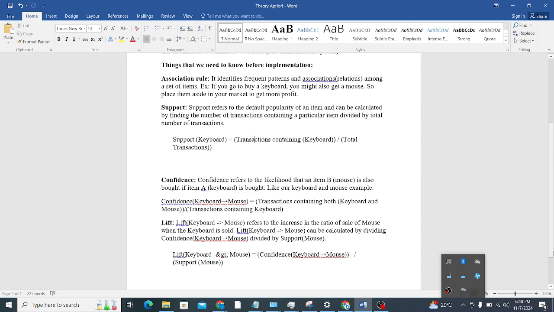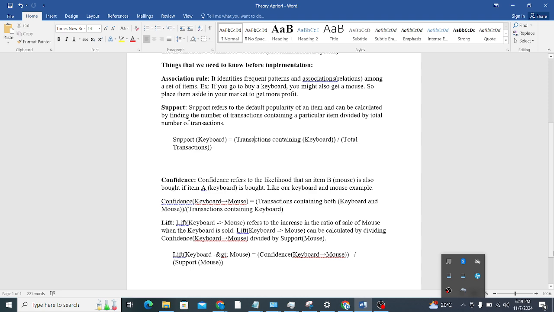There is also something we call lift. Lift refers to the increase in the ratio of sale of mouse when the keyboard is sold. Let me repeat that: the increase in the ratio of the sale of mouse when the keyboard is sold.